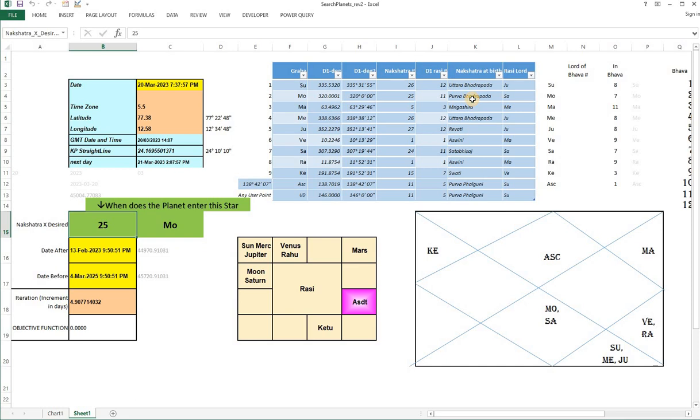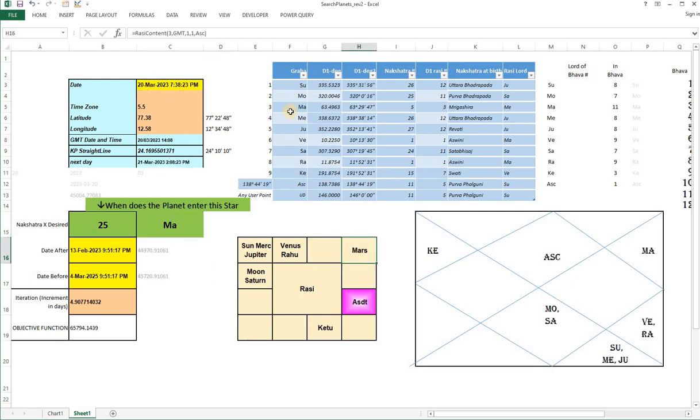You see Purva Bhadra is attained on the 20th of March 2023 at 7:57 p.m. So it is as easy as that. You should enter the star number for the planet that you wish to get to know when it reaches that star. Suppose if it is Mars, you choose Mars.